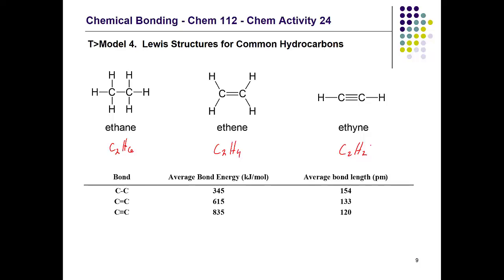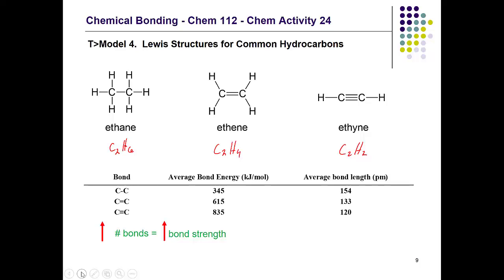Now, I'd like you to take note of how having these extra bonds between the carbons impacts the bond energy and the average bond length. As you might imagine, the bond energy has to do with the energy required to break the bond. And essentially, we're asking, what's the energy required to break a single bond, a double bond, and a triple bond? And in the key questions there, you're asked to make a conclusion. Well, hopefully it's fairly obvious to you. With an increase in the number of bonds, there's an increase in bond strength. But actually, I still find this kind of remarkable that all we did is draw some of these Lewis structures, and then we can predict that of course the ethyne is going to have a stronger carbon-carbon bond because we're predicting it to be a triple bond.